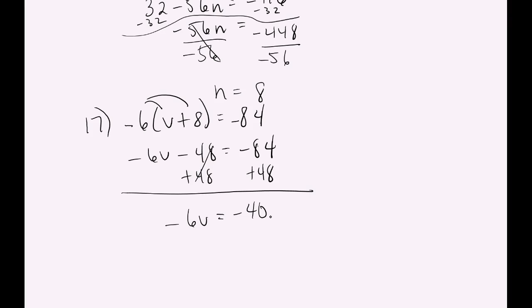Oh, I don't know what I was doing there. Okay, we need to subtract that a little bit better. Okay, so 84 minus 48, 58, 68, 78. Is that 36? Okay, and it's negative. And so when we divide off the -6, we're going to get a +6 is what we should get there.